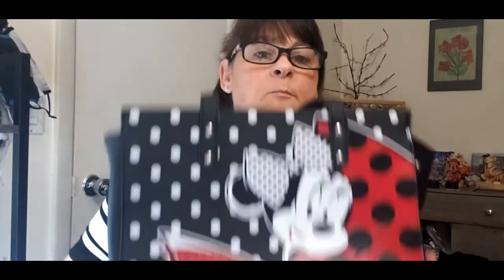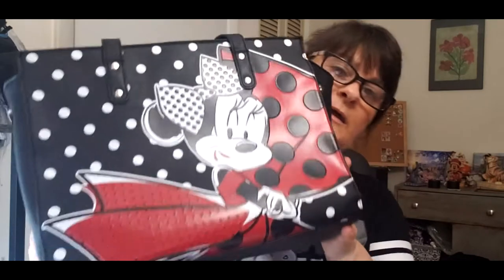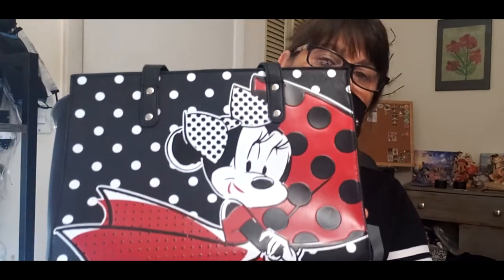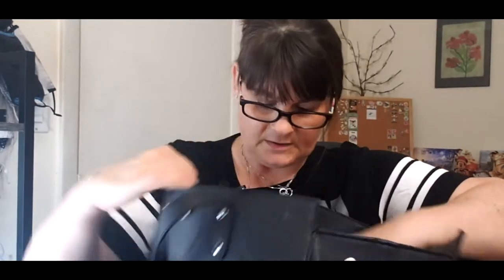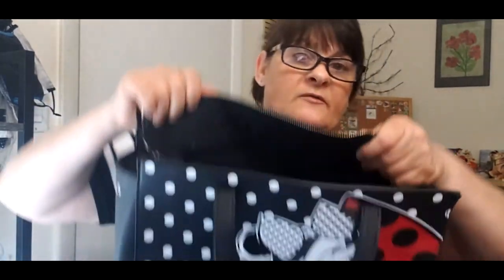No other than Miss Minnie! This is a Disneyland Paris collection which I actually got off Shop Disney. It's a basic purse but it's large, and once again you can fit a 15-inch laptop in it. It only has one pocket inside which is a zipper pocket, and I always have a hard time finding it because it is covered with this flap.